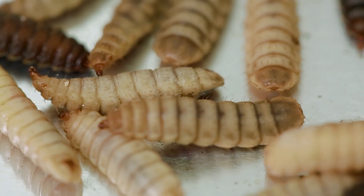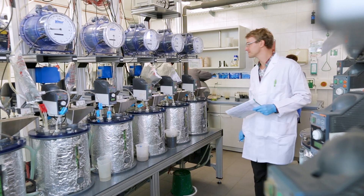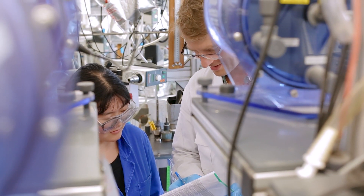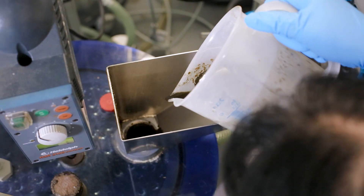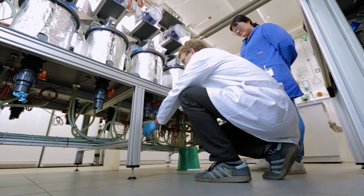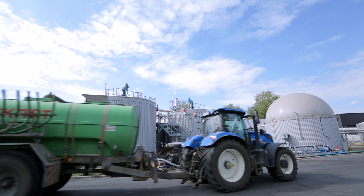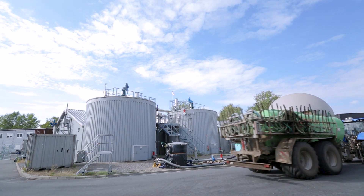After two weeks, the researchers tally up their results, measuring larval growth and weight and analyzing the biomass. Project manager Harald Vedwitschke is also interested in what's left over after the maggots have been removed — the waste contains so much energy it can be used to produce biogas. This represents a potential new circular economy concept: combining insect breeding programs with existing biogas plants, the residual heat can be harnessed for insect breeding, fermentation residues used as insect substrate, and insect breeding residues used as biogas substrates — yielding multiple synergy effects.